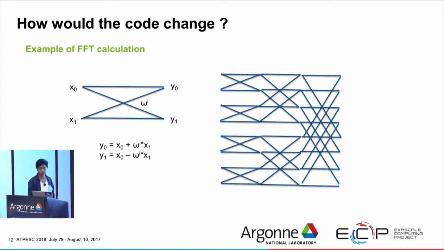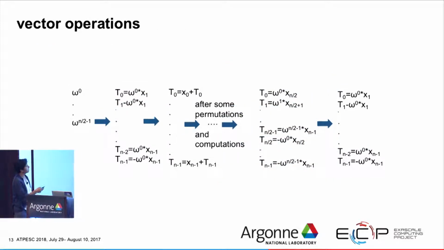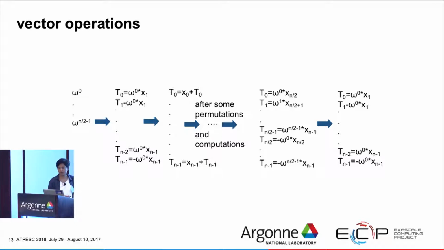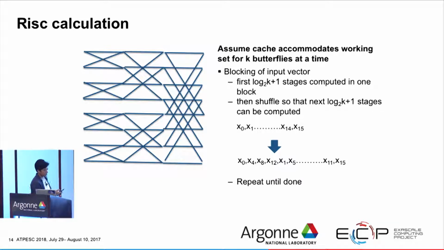So obviously in vector operations, the idea would be to have this entire vector go through these operations, and the way they would look is something like these equations, where you would have the coefficients, the intermediate results obtained by applying one butterfly in one stage, then every time you would do some permutations and then apply these calculations again, where output from one stage becomes the input for the next stage, and it's just the permutations of the omegas that keeps changing all along. So that was the vector calculation.